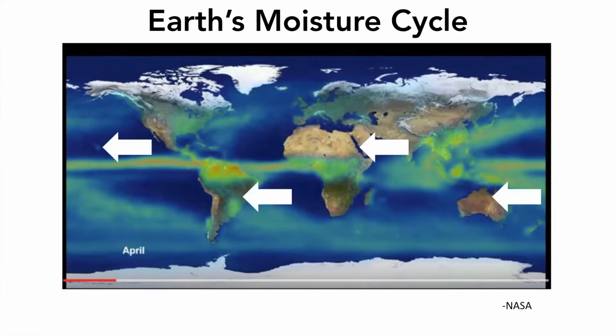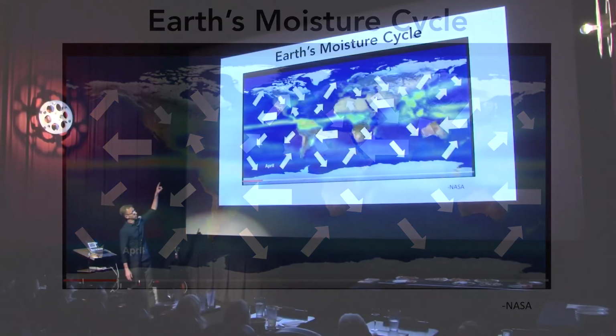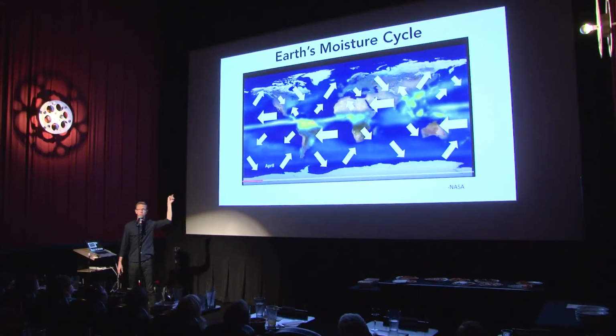And as we've reduced the system in size and in functionality, we've reduced that function, causing greater storms, causing greater droughts, dislocating seasonal cycles, and so on and so forth. I believe it's intimately tied to the extreme weather systems and long-term weather problems we're having, such as the drought here in Austin that probably lasted 2011 to 2015, something like that. I'm in California now. The drought just broke, but that drought, according to some people, was 7 years long. The way water vapor moves on our planet is it bounces between the ice caps and this moisture conveyor belt system. And so everything that happens in between is global weather.